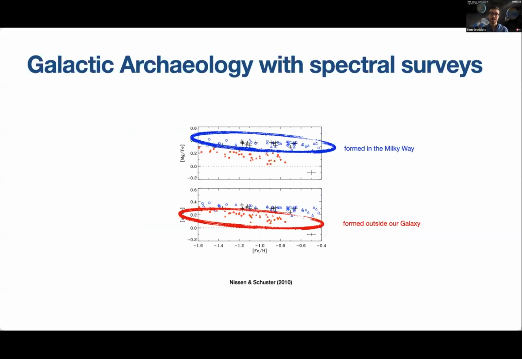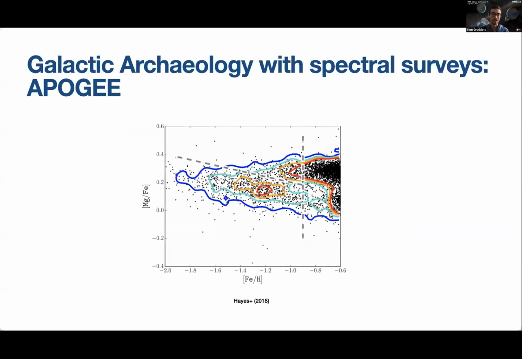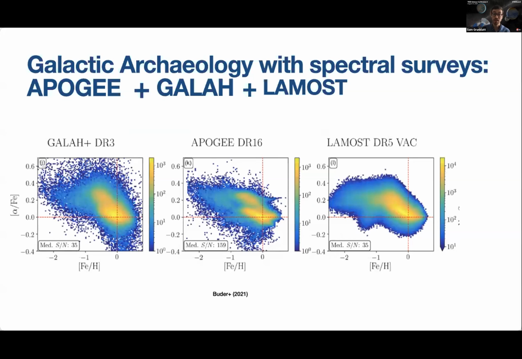In addition to kinematics, spectroscopic studies have also identified a distinction between a low alpha element and high alpha element sequence in halo stars. This division implies 2 distinct formation environments for different stars in the halo, telling us that some of these stars likely formed outside of our galaxy. The spectroscopic distinction has now been revisited by other surveys, such as APOGEE, and even more recently, a comparison can be made between multiple large spectroscopic surveys, where you see that these two sequences in the low metallicity, high and low alpha regime remain. So we still have these two origin stories for our halo stars.